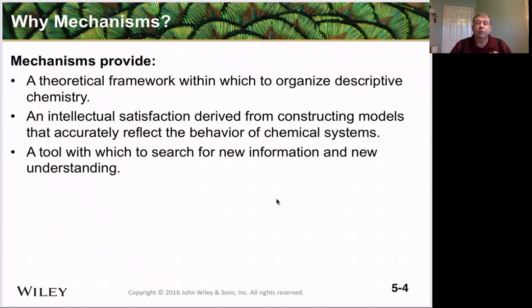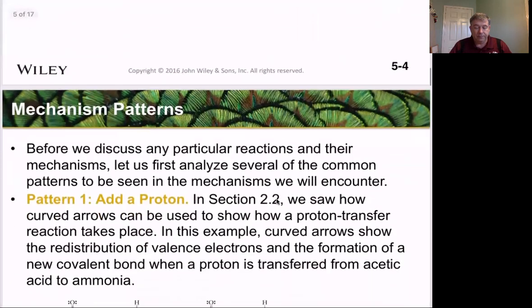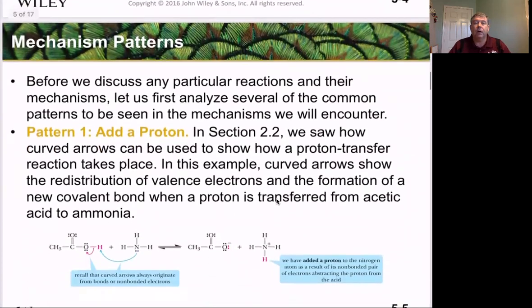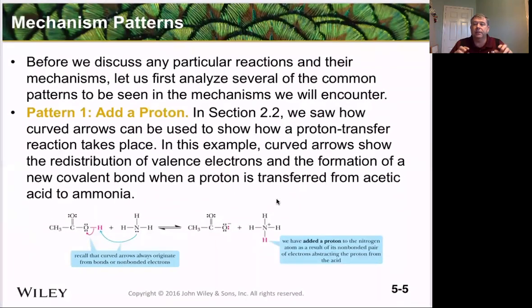And we use it as a new tool to say, okay, if this compound should react with this mechanism, I can design an experiment and ask, does it actually follow this mechanism or not? Or do we have something new? Okay, so mechanisms are not just hocus pocus where I just guess. There are several patterns in mechanisms that we'll see over and over again.